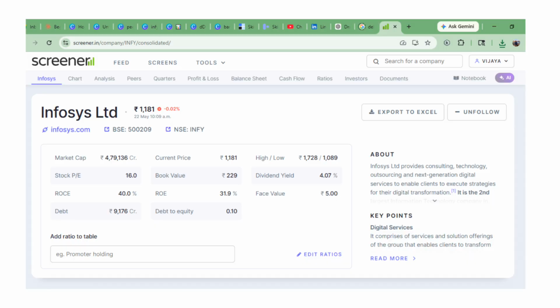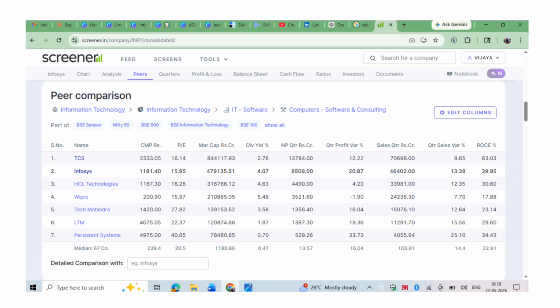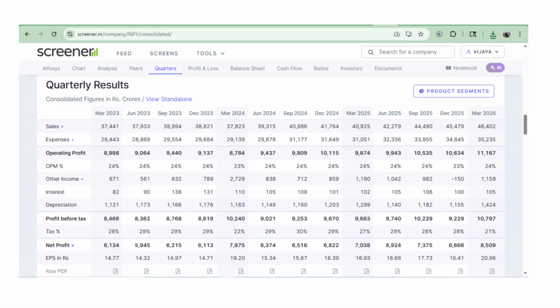Now let me show you exactly how to access the balance sheet in another 60 seconds using screener.in, completely free. Step 1, go to screener.in and search for a company you are interested in. Step number 2, on the company's page you will see the balance sheet tab at the top of the checklist. Step number 3, you immediately see the assets and liabilities of the company in a clean table format going back 10 years.